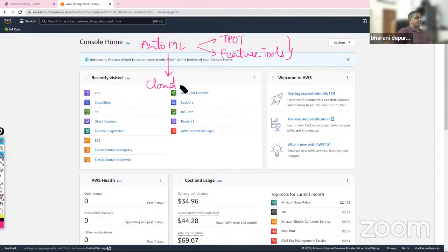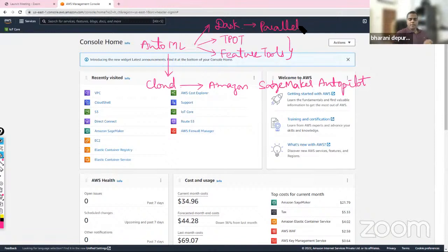And we have started off with Amazon SageMaker Autopilot. While we were talking about TPOT, we also figured out that there is a library called Dask within Python, which will help you perform parallel processing.